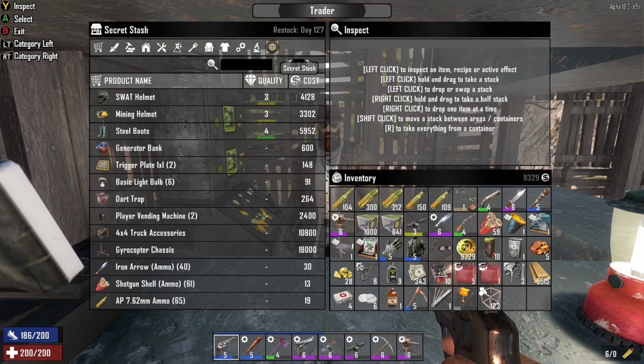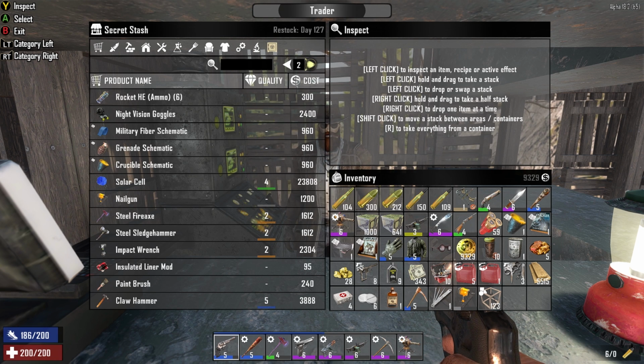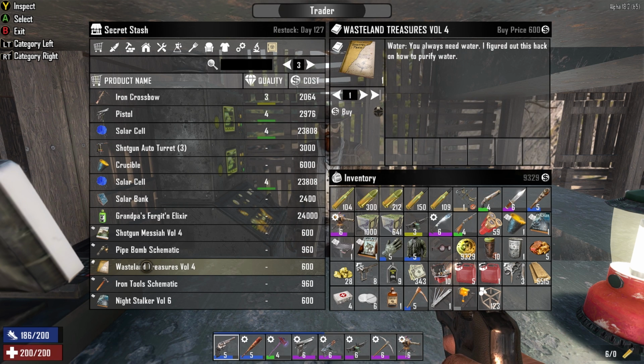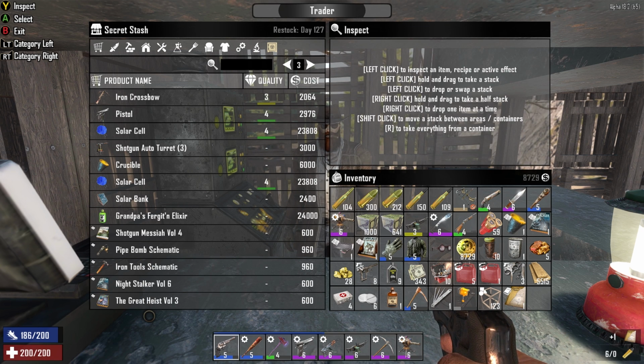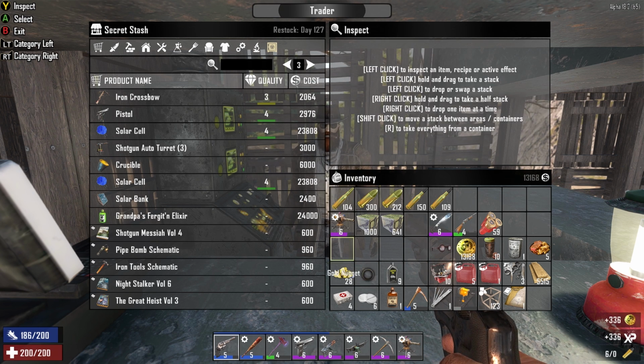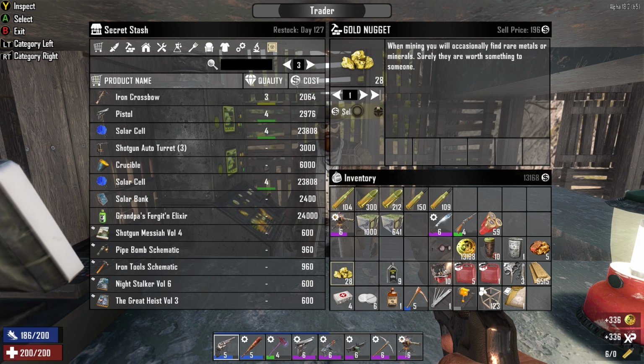Let's go right to the secret stash, see what he's got here. Well, he's got a Wasteland's Treasure, don't look like we've read yet. It's a purify water hack that we found a dozen of in the last save. See what 28 gold nuggets is worth. Oh, 5,000 and change. Pretty good little chunk of change.